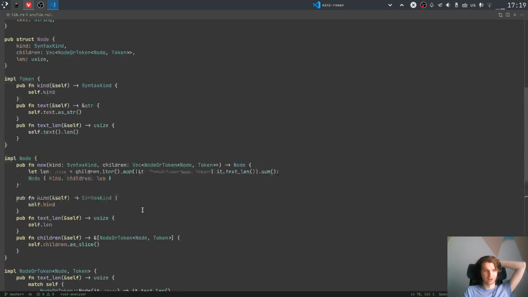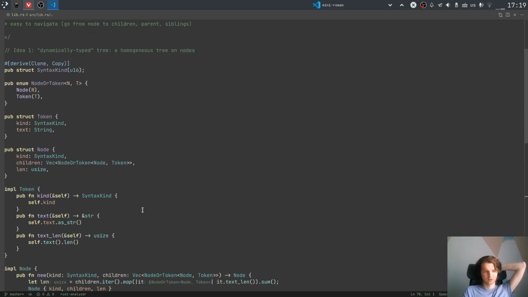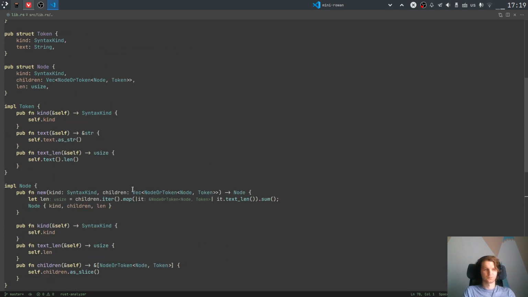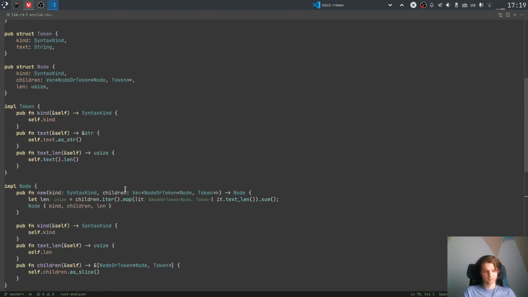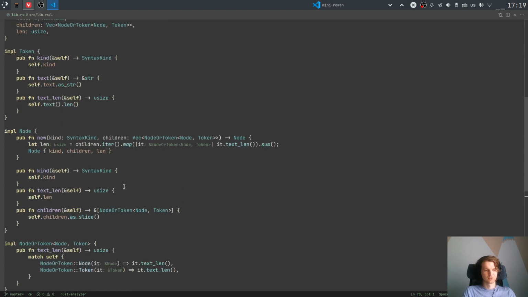So yeah, that's your typical immutable syntax tree, which supports iteration, but only downward. So we don't support upwards iteration here.